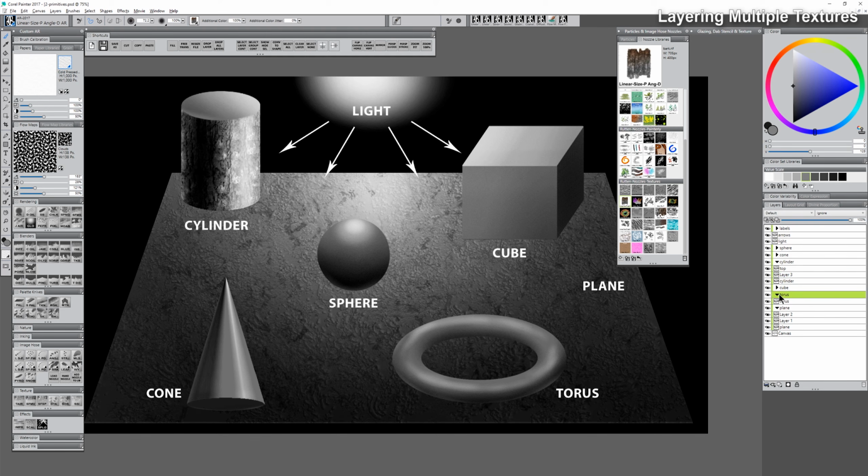If I wanted to add some of that to the torus, I could do that. I'll choose select layer content, hide the selection, create a new layer, set it to overlay, and I could paint in some texture on that using a nice circular stroke, and then reduce the opacity a bit. Now I get a nice curved texture that follows the contour of the torus. So you can really accomplish just about anything with these image hose nozzles. I would consider these to be one of the most powerful, if not the most powerful way to add textures in my paintings.